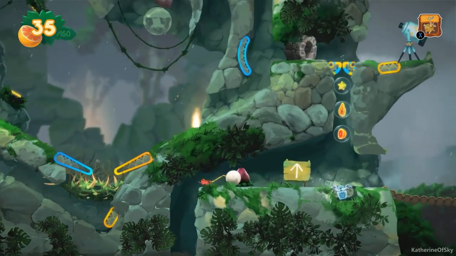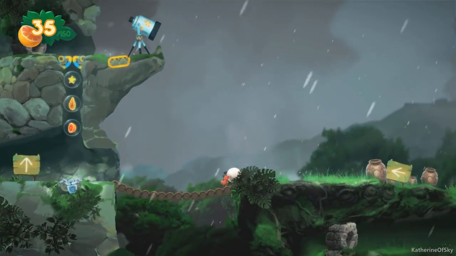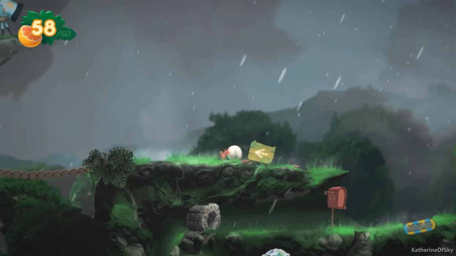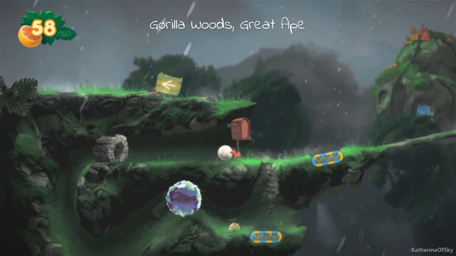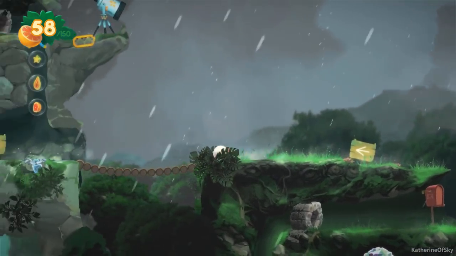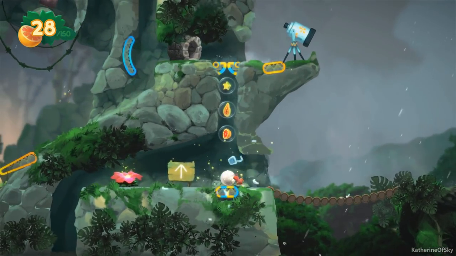Cool. Sounds good to me. Okay, we need 30 fruit to get that. Can we... Ooh, this is Mokumana Village. I guess we can go... Should we experience stuff? Or we should go back. Let's go back. Let's go back. Take it on. Okay, 30 fruit. We can make it.